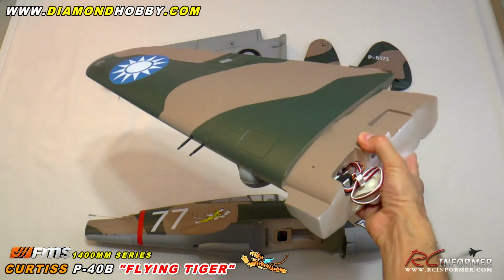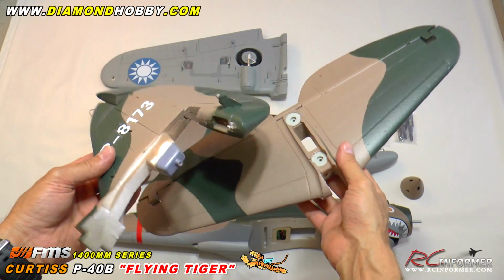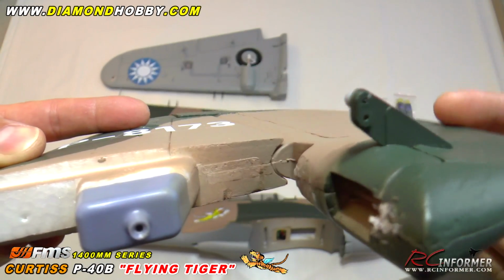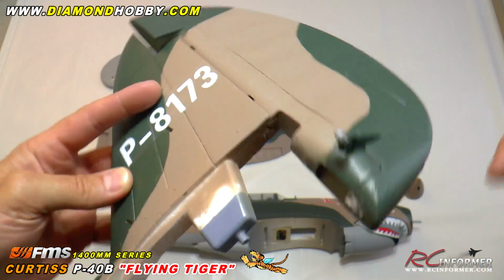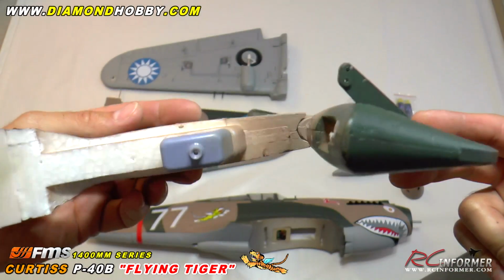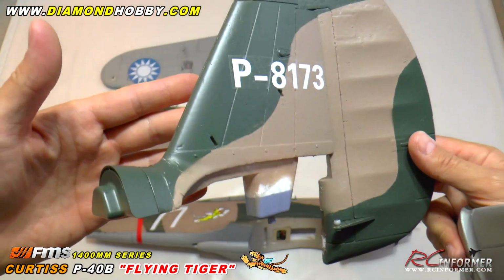Really outstanding wing panel that is ready to bolt together. As we take a look at the elevator and the rudder surfaces, just the same quality all the way around. This is really a great view to show you what the submerged hinge looks like. You can see they're hinged around a center point, kind of right in here. So there's really no gap in there, just like the real airplane is. And it's very impressive that FMS is doing this. You can see the larger ball link in there as well for controlling everything.